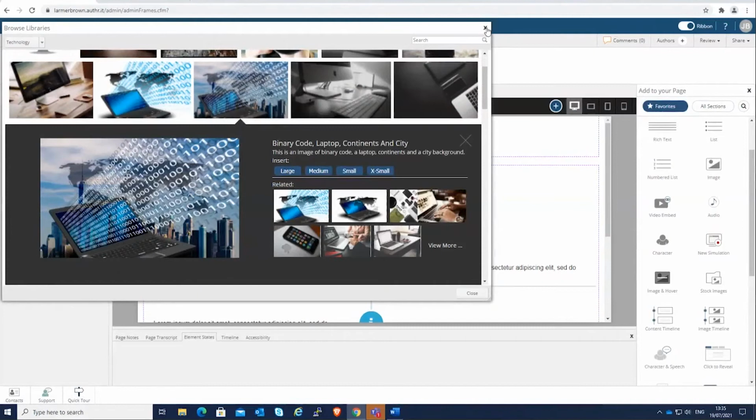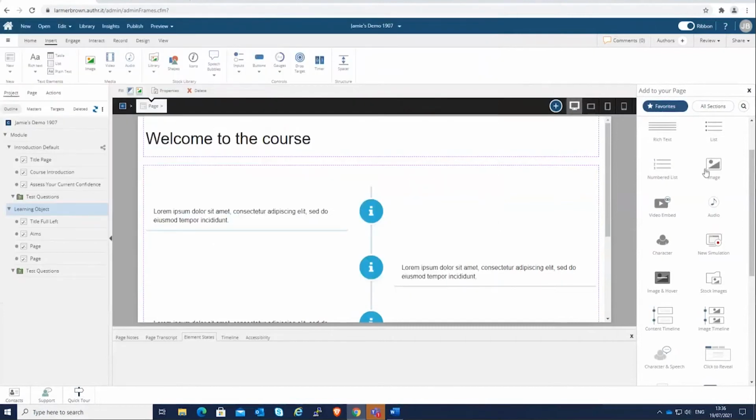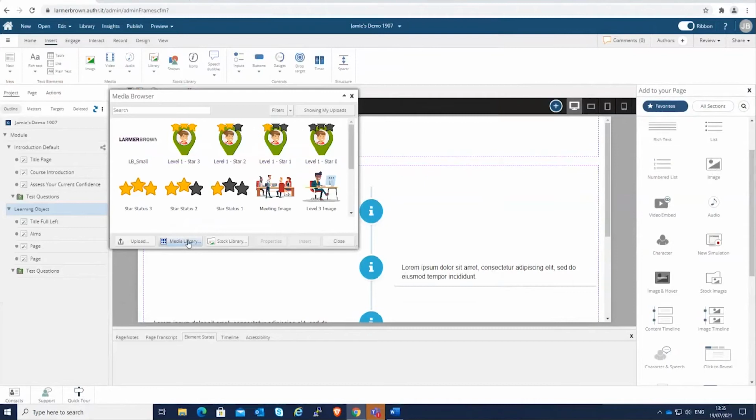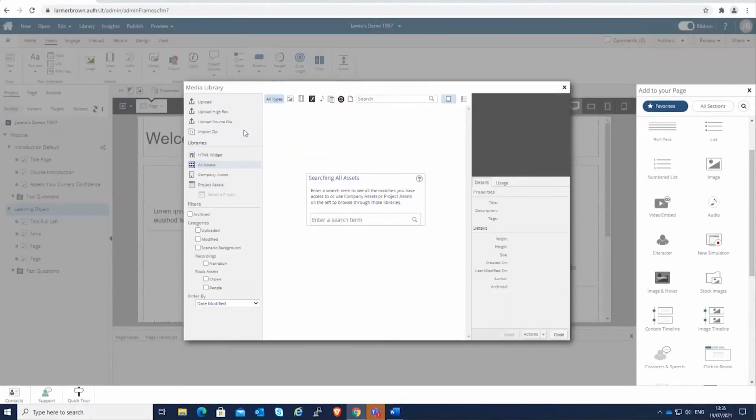The other place that images live, I go back into image, if I go to the media library. So this sits behind dominKnow 1, so it sits behind Flow and Claro, and all authors have access to this. So authors by default can upload assets.